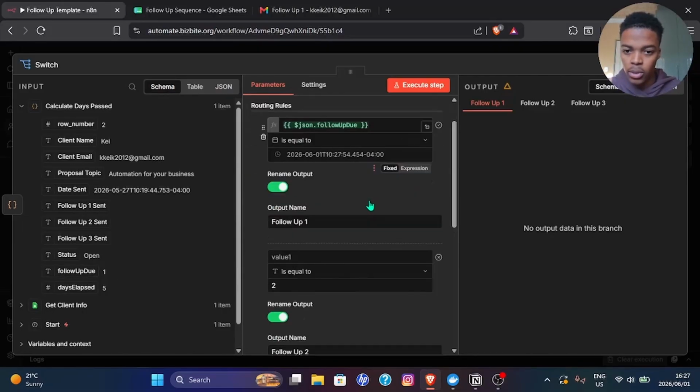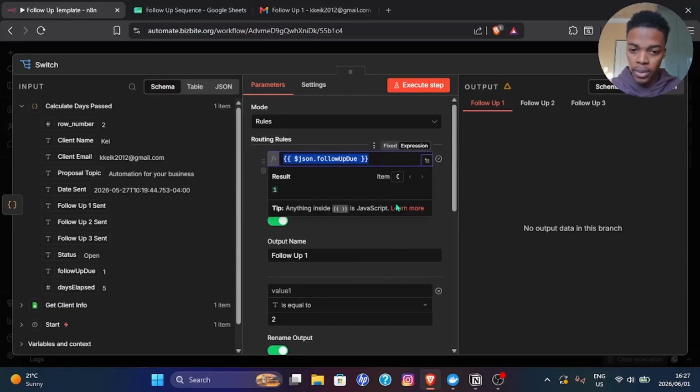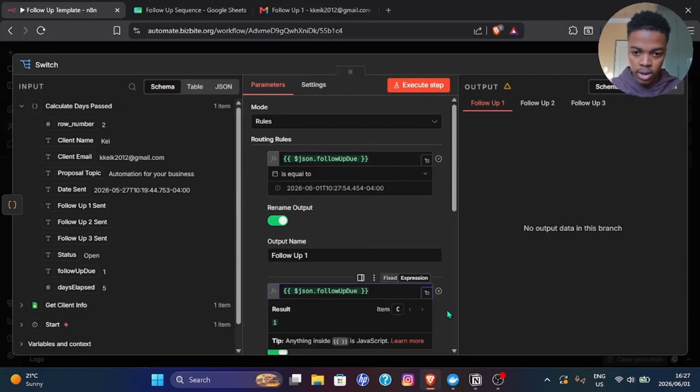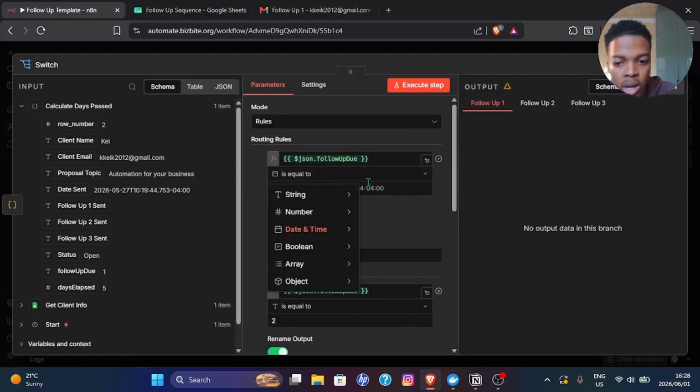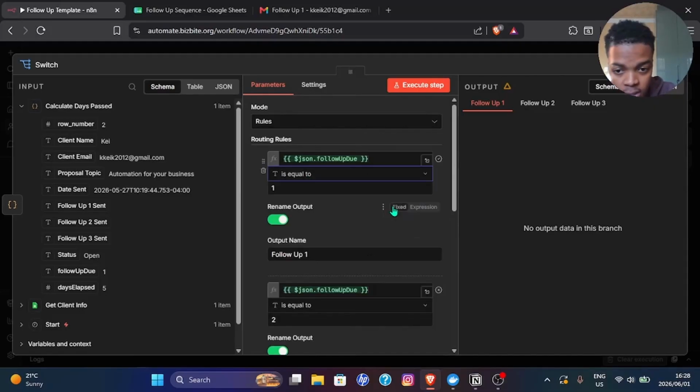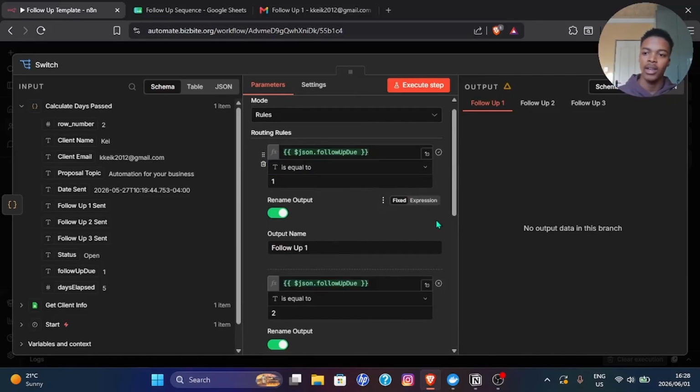Go ahead and drag that all the way here, and then copy everything and paste it in there, and paste this in there as well. And you'll see that the first one changed to a type of date, which is not what we want. We want that to be a string and is equal to 1. So we have that right there.